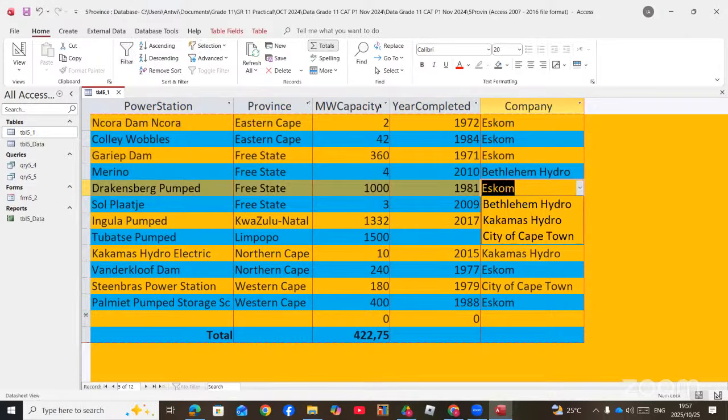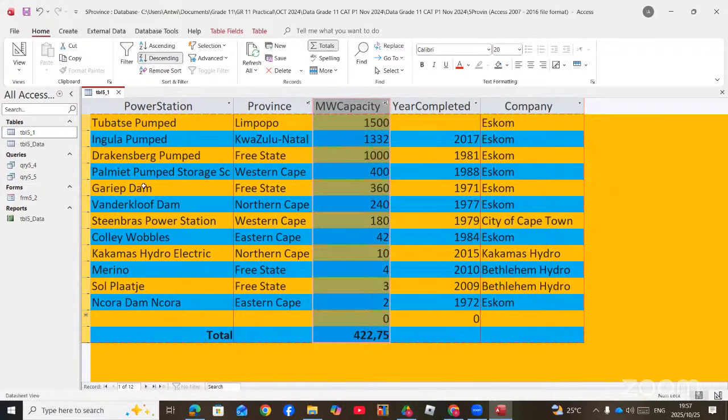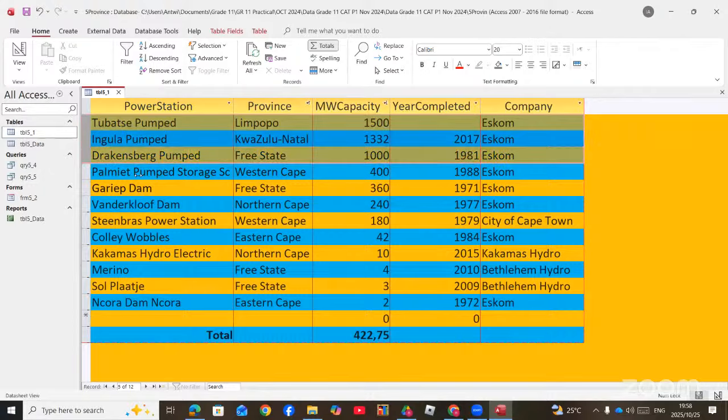Let's say they can ask us to sort according to MB capacity from largest to smallest. And they want us to sort it and then export the first five, which is this one, 1, 2, 3, 4, 5. We want to export the first five as PDF. So you only select the first five, not all of them, and then export.